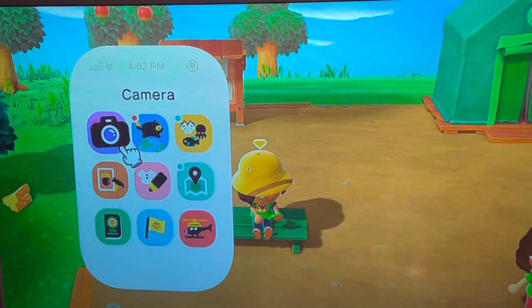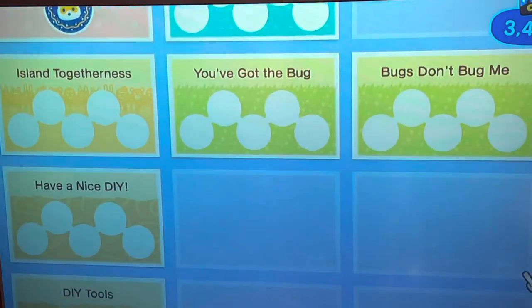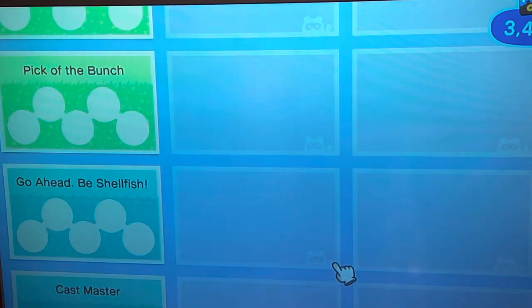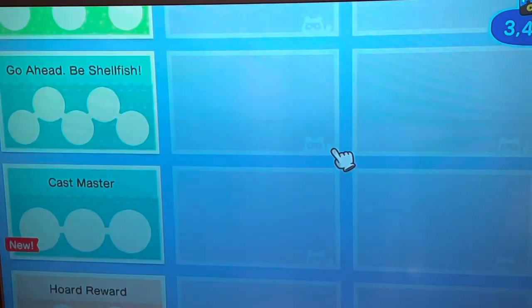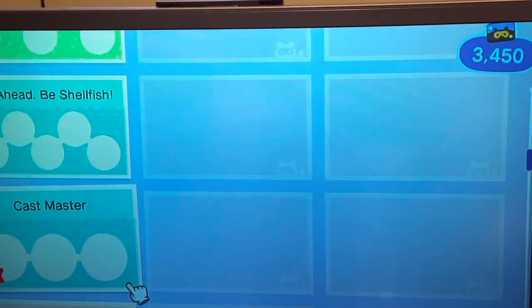You got some Nook Miles. Oh, I got a Nook Mile. So I now have... You need 5,000 for a house? Yeah. So you need 5,000 Nook Miles for a house, and if you can't see, over there is my Nook Miles, and I currently have 3,450.